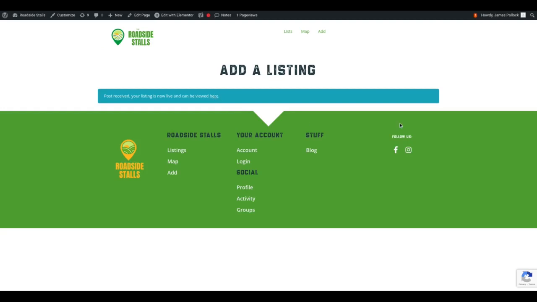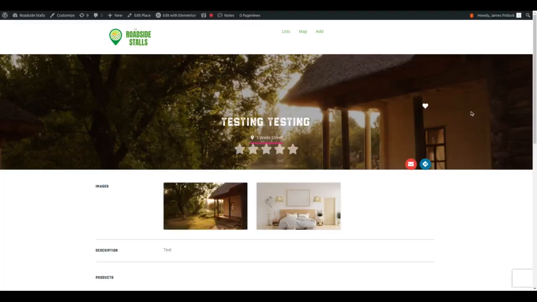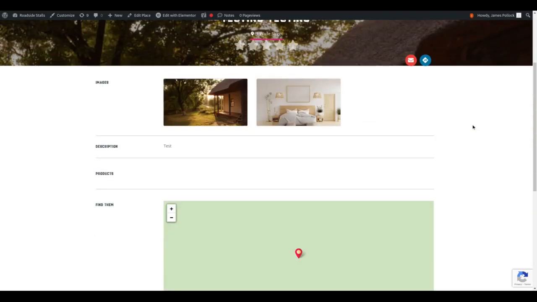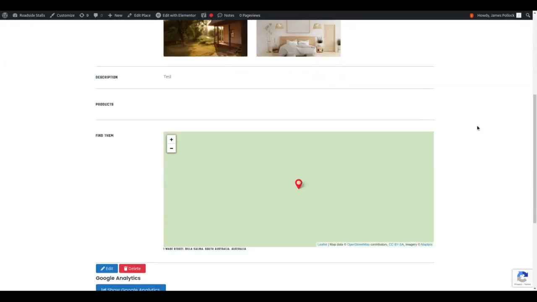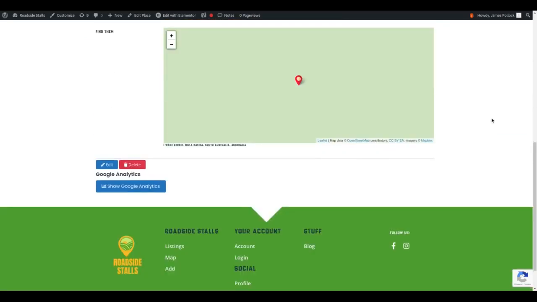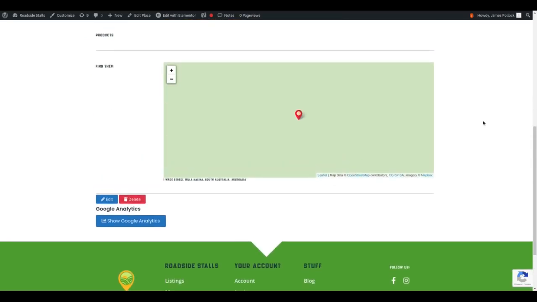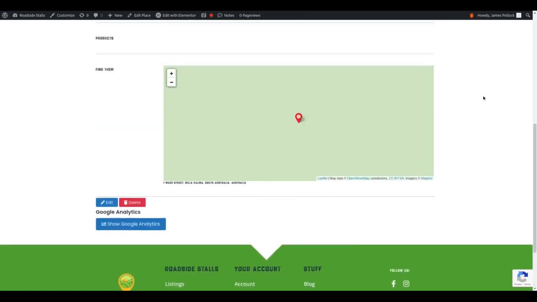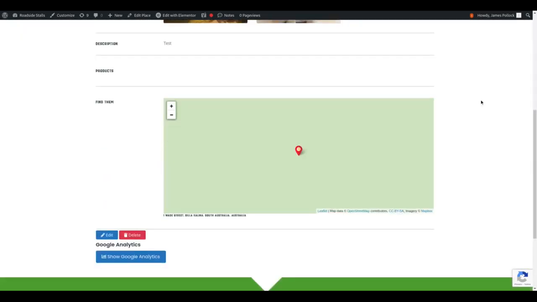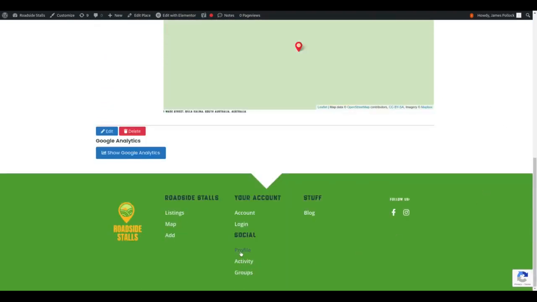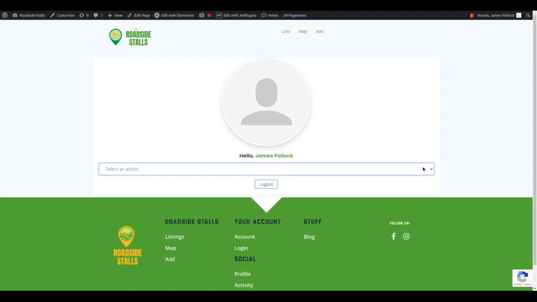Now, at this point, this is still going to look a little bit funny because I haven't done a template. So it's just going to borrow the template for roadside stalls. As you can see, it's got products listed here. It doesn't say how many bedrooms, whatever. But as soon as I get some listings, I will make the template. I promise. So now what we want to do is go back into our profile and link the accommodation.